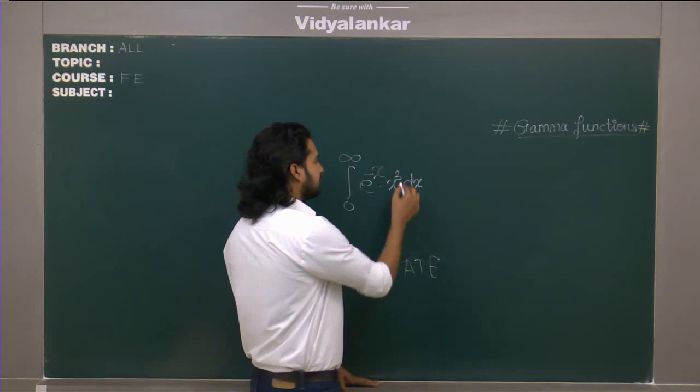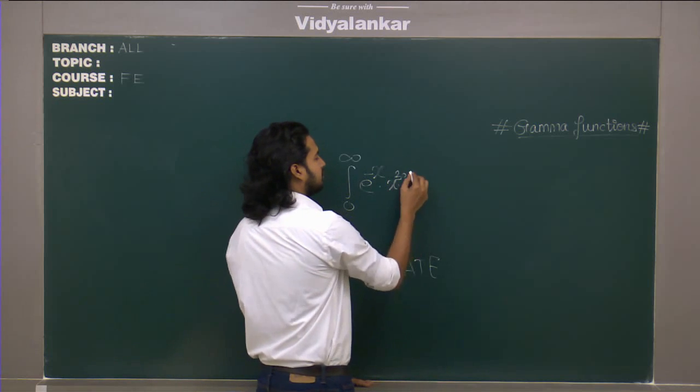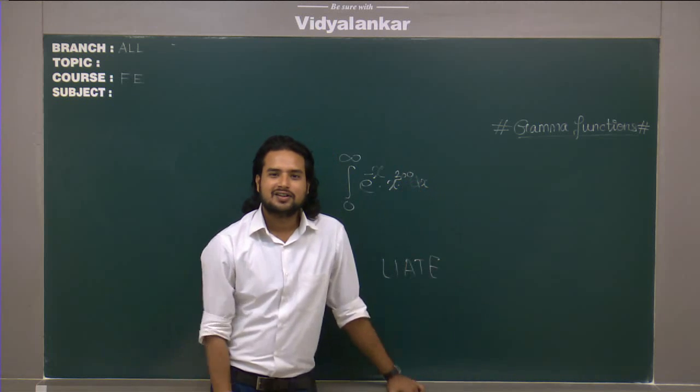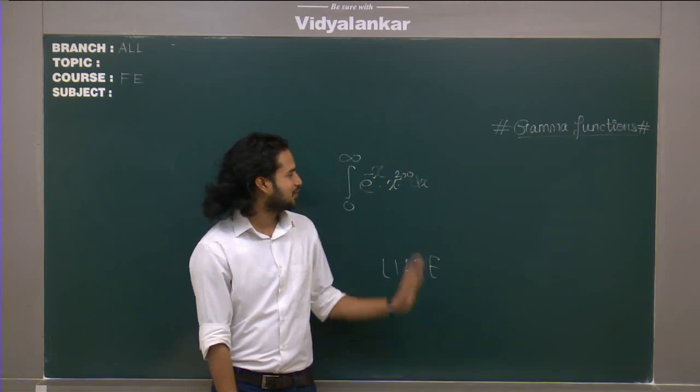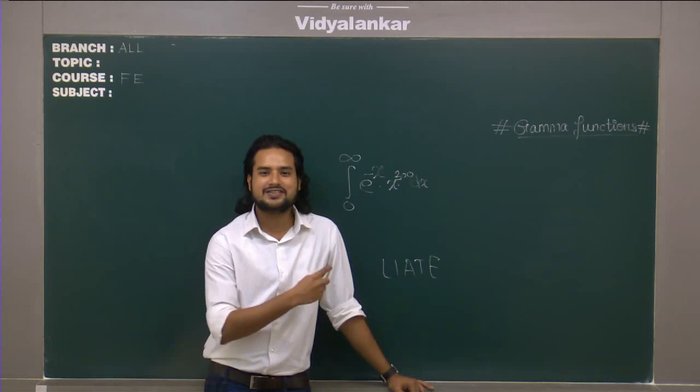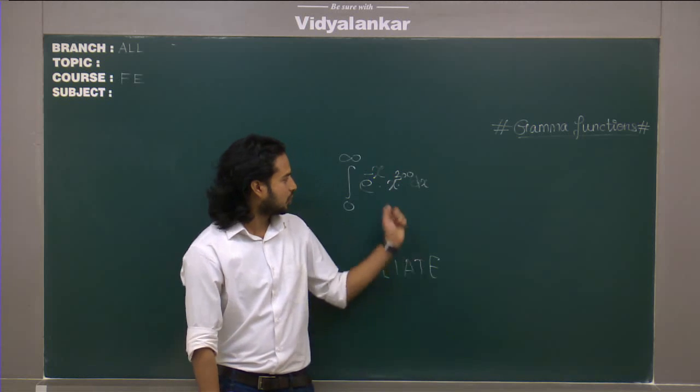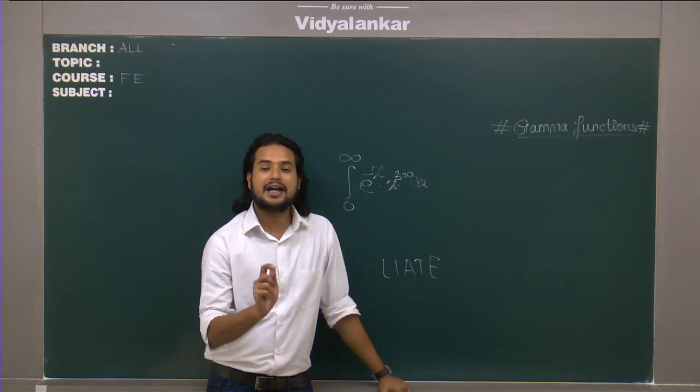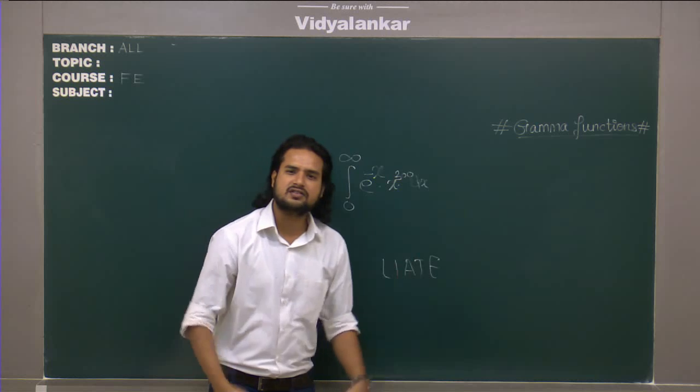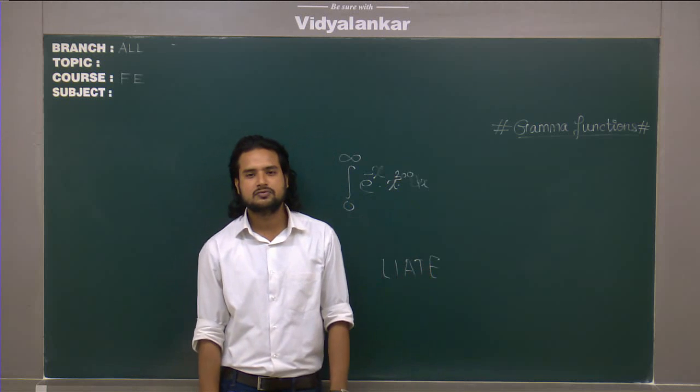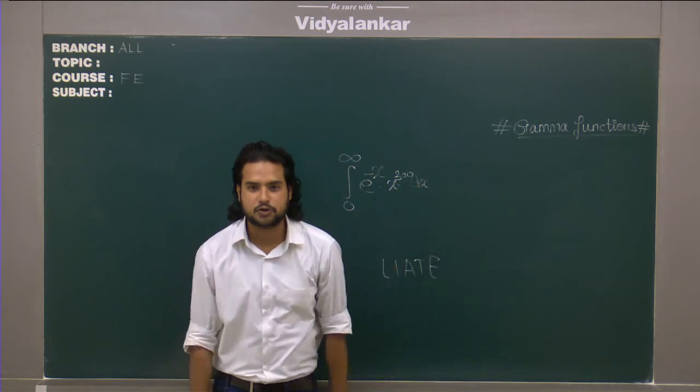And what if I make it 300? Then as all engineering students say option match would be. So they won't even attempt this. And that's the use of gamma function. To solve such integrations, I actually need a technique which will give me answer of this directly without applying u into v rule. That technique is given by gamma function.